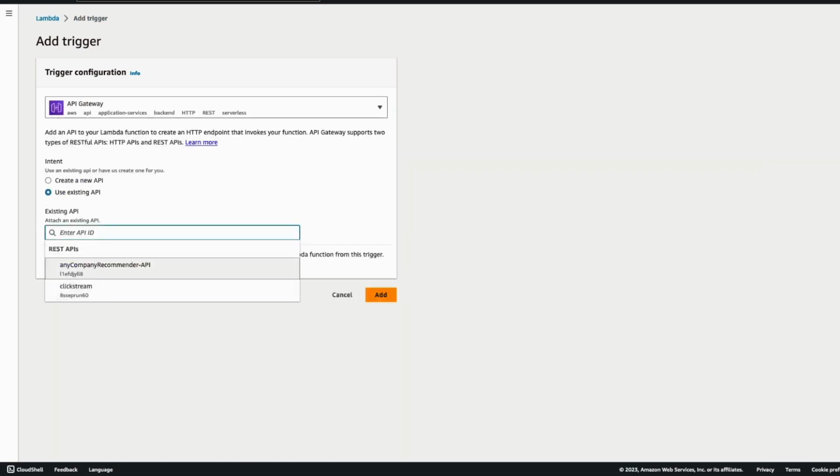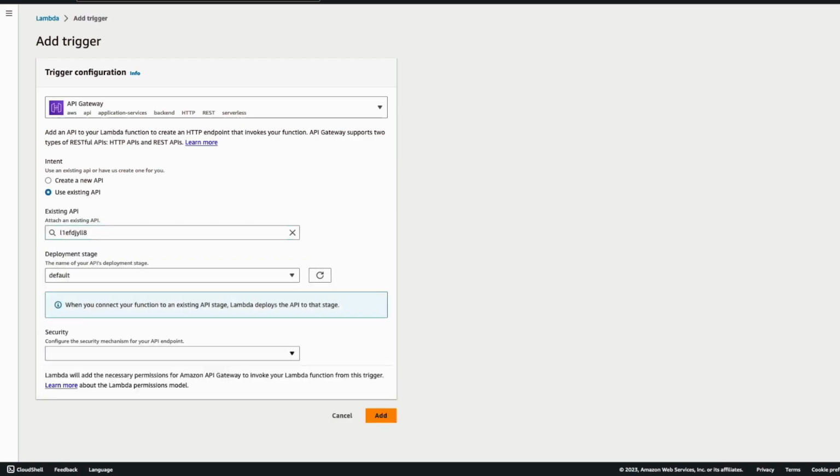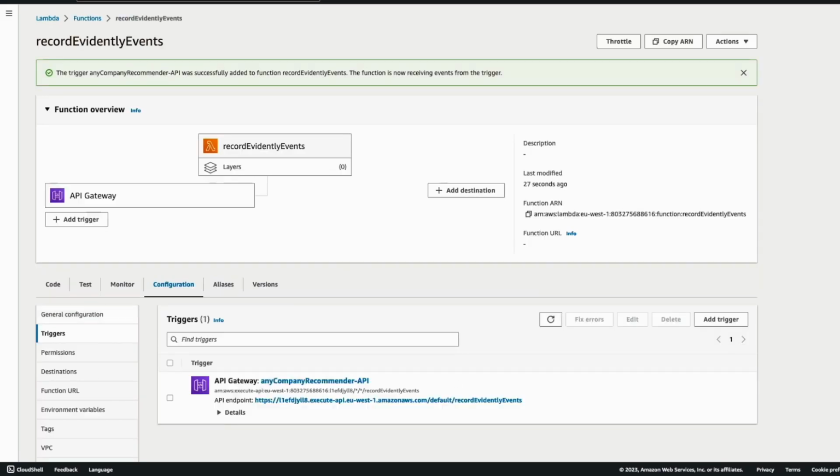We have already created this API that we are using, so I will be selecting this as a default stage, and security, I will be using API key. I have already done these configurations, so this is the setup that we will be using. And it takes a minute, and deployment is successfully done. And now we will start recording as soon as we go to the website, and we will start recording the clicks, and we can validate that from Evidently. So let me take you through the Evidently screen, and I can show you how this will be working.